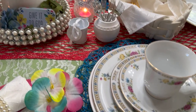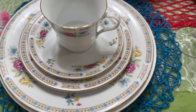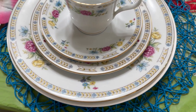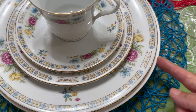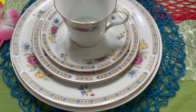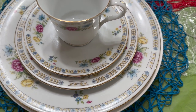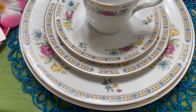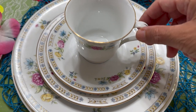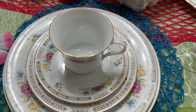At the place setting, I have it layered with a blue charger. At first I wasn't going to use blue, but because of the beautiful plates that have blue in them I decided to use it. Then I have my regular dinner plate, plain white, because I wanted to layer my place setting — I like everything elevated to give it that height. Then I added my grandmother's beautiful china: the dinner plate, then the salad plate, then the saucer and the cup for the tea. How pretty is that? Each place setting has the same thing.